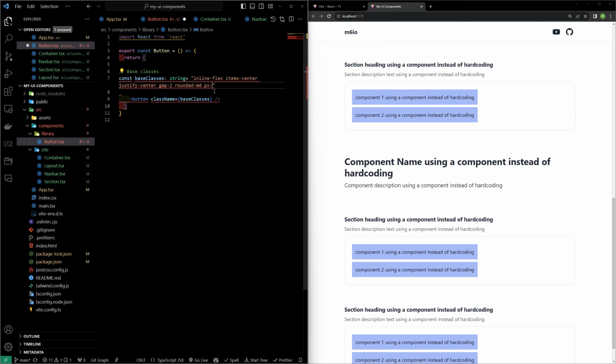So we're going to give it an internal X padding of 4. And the Y padding is going to be variable because the secondary button actually has a slightly different Y padding than the other two variants. So we're not going to define the Y padding in the base classes. We're also going to make the text small. And again, if you want to make this dynamic or variable later on, that is up to you. So we'll add a transition so that when the user hovers over the button, it fades in and out of the color change.